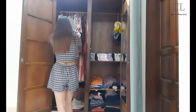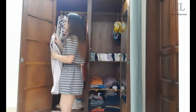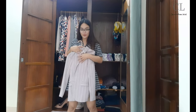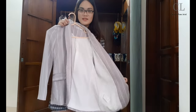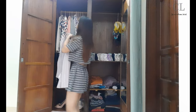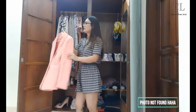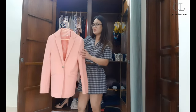So this one I got for a very cheap price, less than 100, maybe 99 pesos. Because I got it for 49 Vietnamese dong times 2. So that's about 100. See? Color is nice. Color is great. Same brand, TNG. I got this from TNG also. Coral, it's 100, same price.